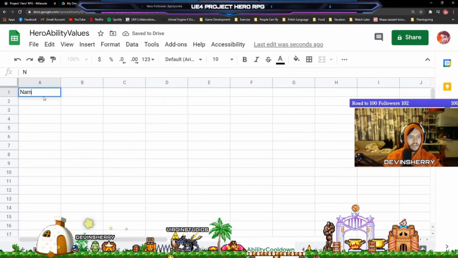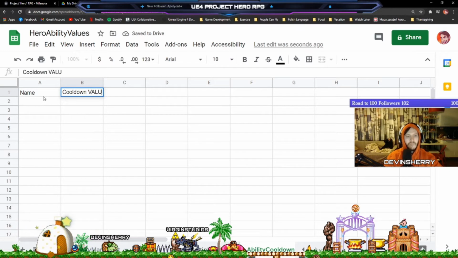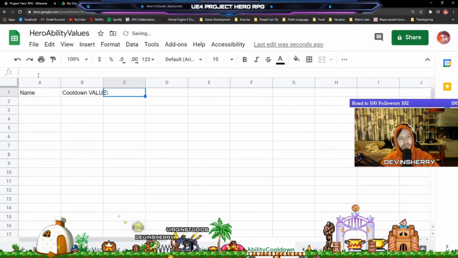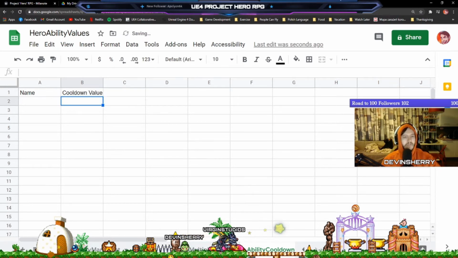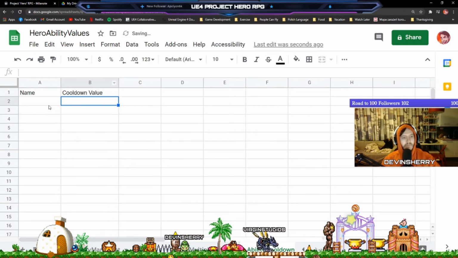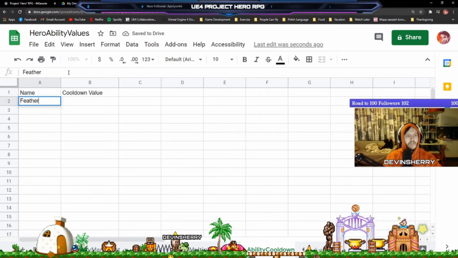I think it was literally like name, cooldown value. Whoops. Oh my god. Value. So feather fall. And then 10.